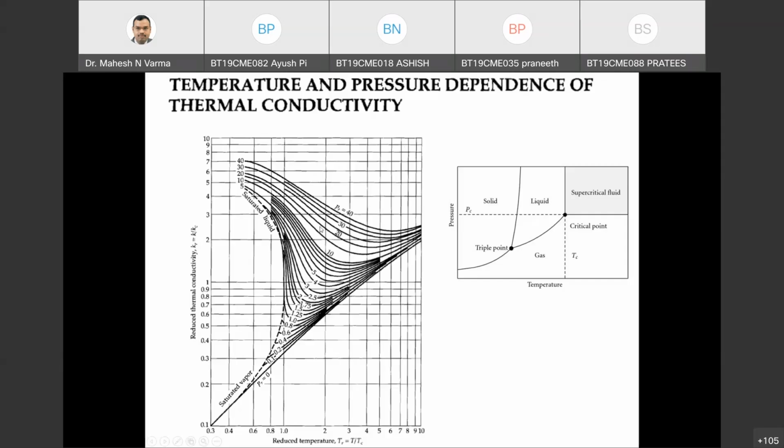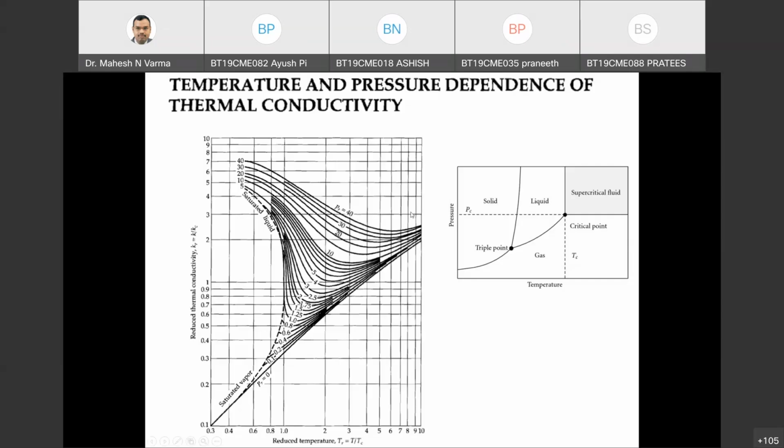So certainly you can appropriately judge the range. You can get a reduced temperature up to 10, this is a logarithmic scale, and reduced pressure up to 40. So what is the state of the material up to that? Only in that range can you get the viscosity and thermal conductivity using this graph. That will give the limitation. Now you can see here also that previously PR is nothing but pressure divided by critical pressure.